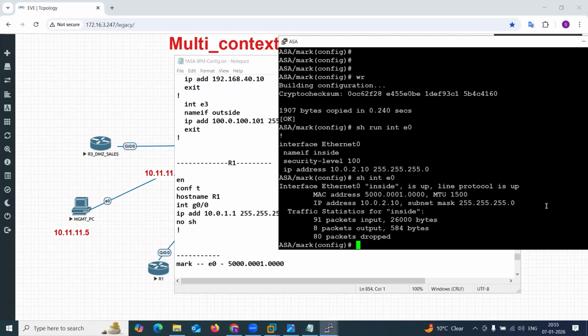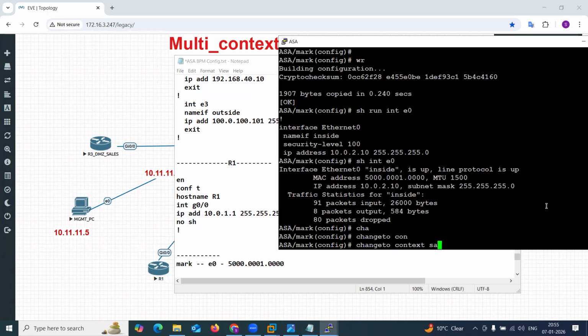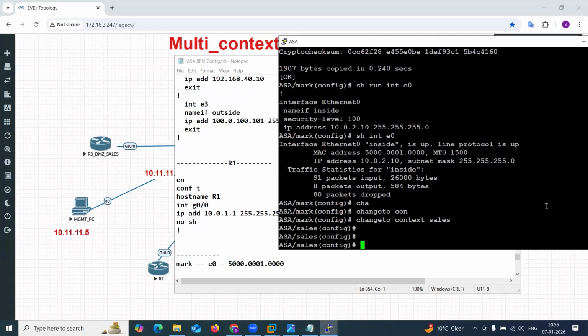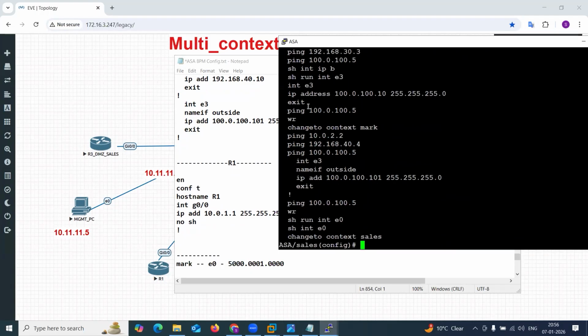Now let's change to context cells. Let me check the history to see the last thing that we did.